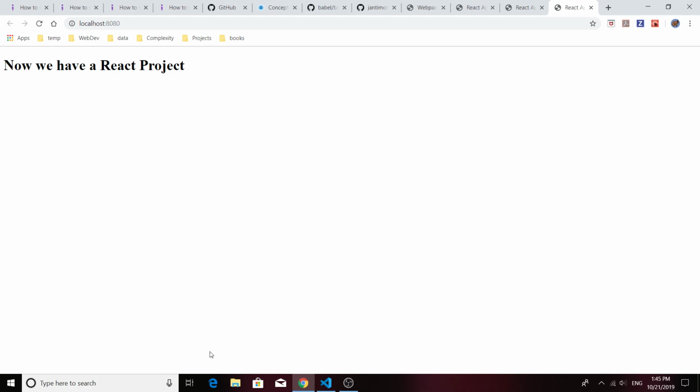And going forward, when you build more complicated projects that need specific functionality, you may have to use a Webpack configuration file that has something beyond what, say, create React app's Webpack configuration file gives you. But for now, I hope that you are comfortable with how to go from a very simple JavaScript application started with Node to an actual React app. And in the next video, we'll look at the other loaders that we're going to need so that we can actually use files and CSS in our project.